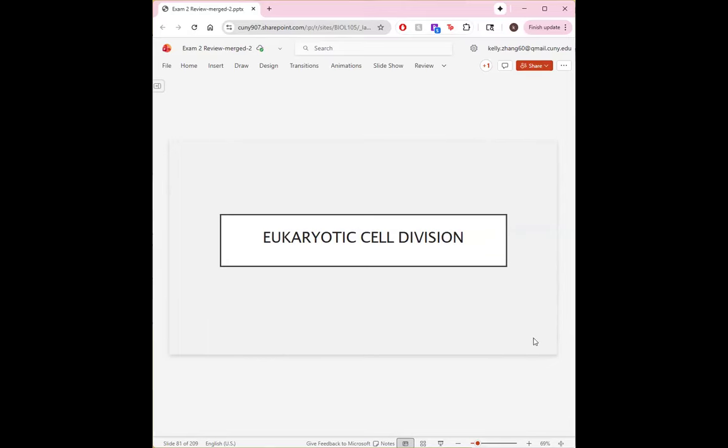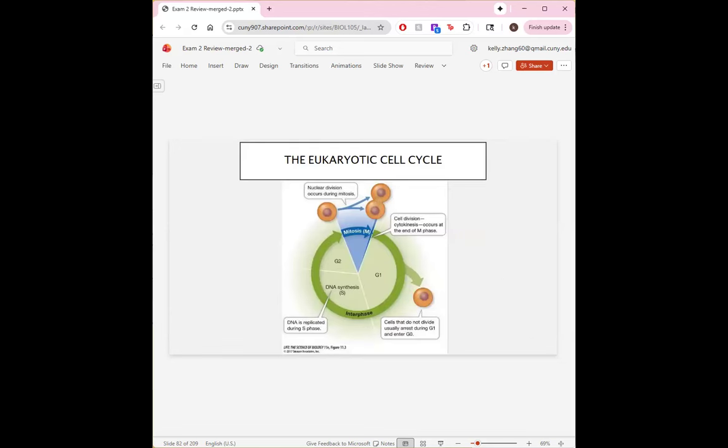Now I'm going to eukaryotic cell divisions. So we're going to start with G0 phase first, which is when the cells arrest. If a cell is not destined to divide further, it usually leaves the cell cycle. And then for interphase, which is the period between divisions when cells grow. So in interphase, the cell grows, performs normal cell functions, replicates DNA, and preps for division. And then again, if it's not destined to divide further, then it goes to G0.